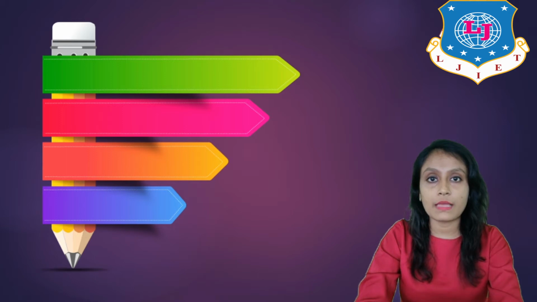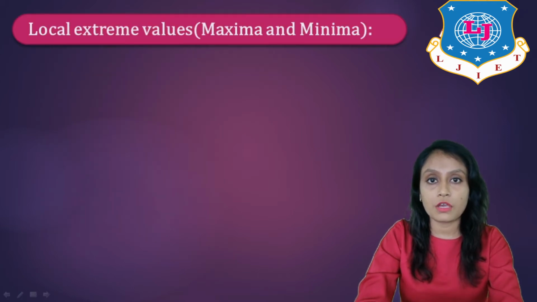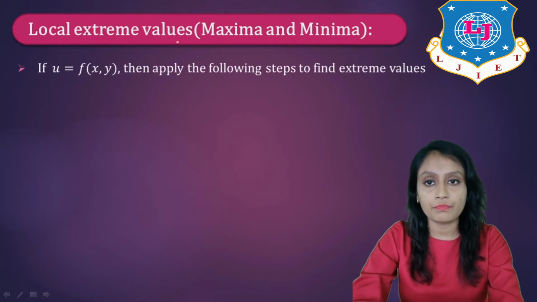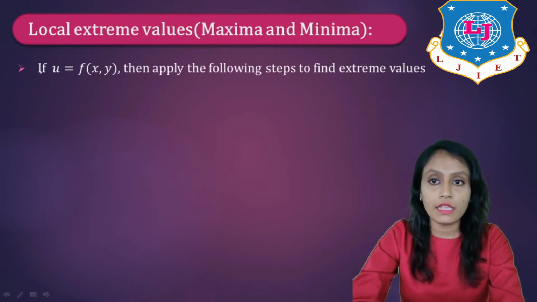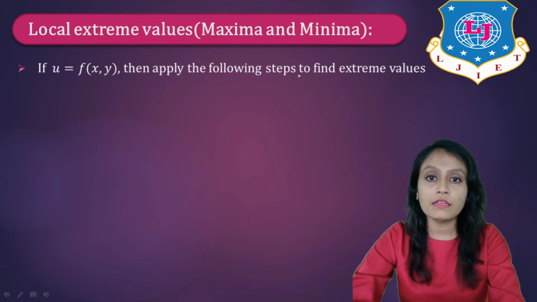Today we will discuss application of partial derivatives. So let's begin with the first topic, that is local extreme values. We can also call it maxima and minima. So let's begin with the method. If u is equal to f of x, y is given, then apply the following steps to find the extreme values.